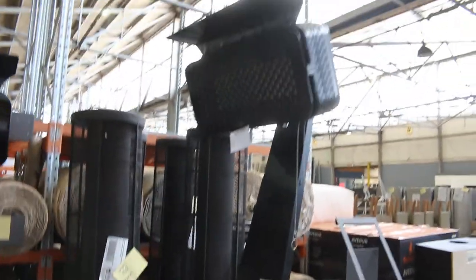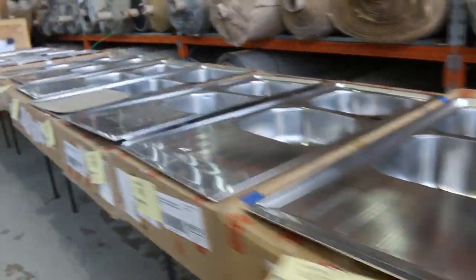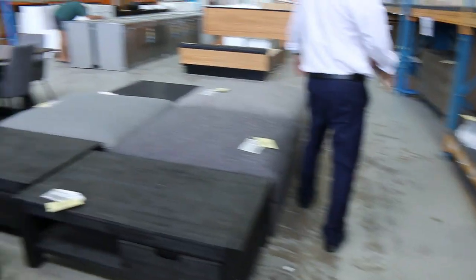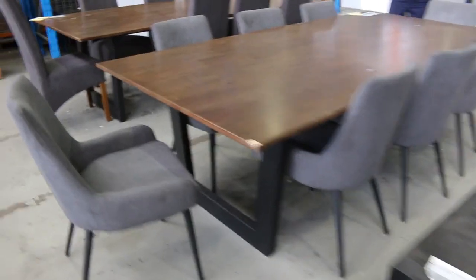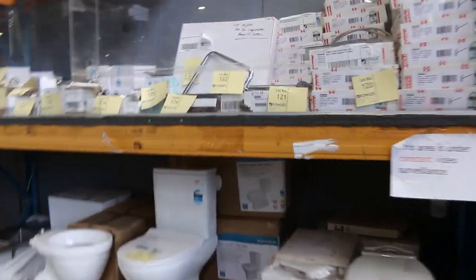In the corner here, we've got some outdoor heaters all to clear. I'm guessing sort of between $150 and $300 on most of those — you will get a really good bargain on the outdoor heating. Loads and loads of Frankie sinks — I reckon there'll be probably 50 different sinks available, again at a half to a third of normal selling prices. Lots of ottomans, some coffee tables, some dining suites over the back. We've got a couple of nine-piece dining suites — probably between $800 to $1,000 for those.